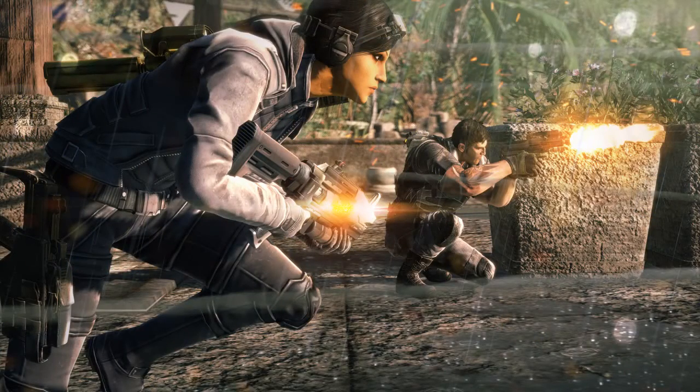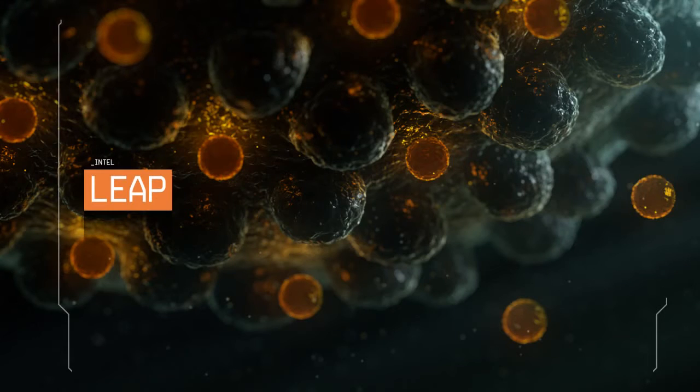You're probably familiar with games where once you choose a character, you're locked in. If you want to switch, you've got to restart the campaign. Not so in Fuse. With Leap, players can jump between our operatives on the fly. This gives you a lot more choice in how you play the game. It can also confer strategic advantages during combat.